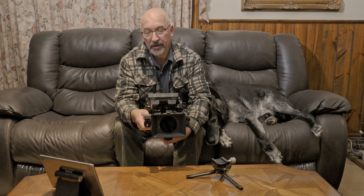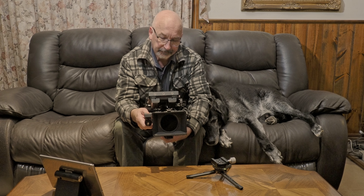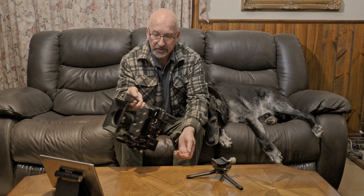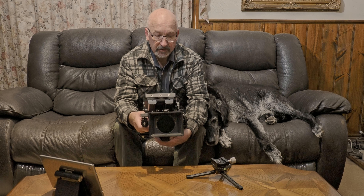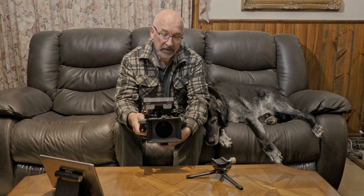I was very surprised at how well it works. I've got my little remote attached to the front and did a bit of modification there to enable that to work. It's a very solid and strong way of carrying the camera and actually makes it much easier to lug around — I can hold it in different ways, up or down low, and it gives a very balanced image. If you have a look at the video from last week of our little trip in the mountains you'll get some examples. It was all handheld and even where I was walking it appeared to be reasonably good compared to my previous attempts.